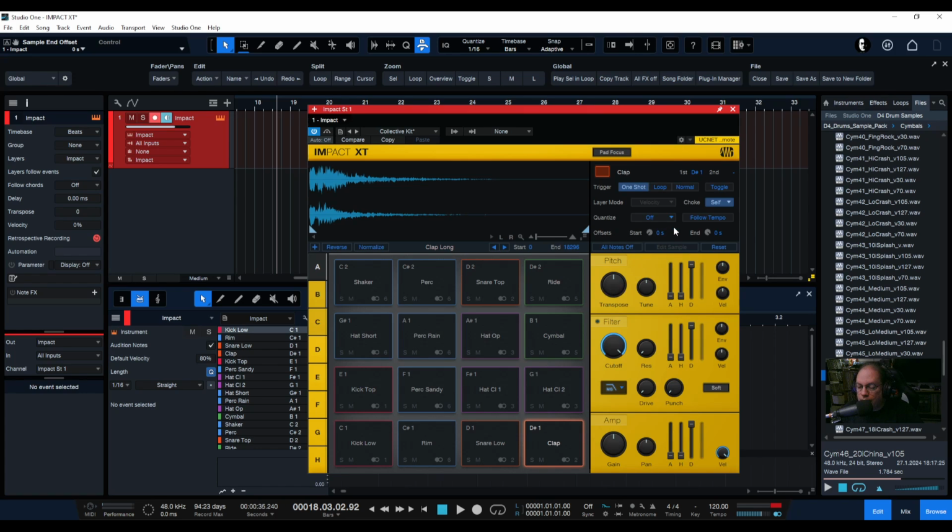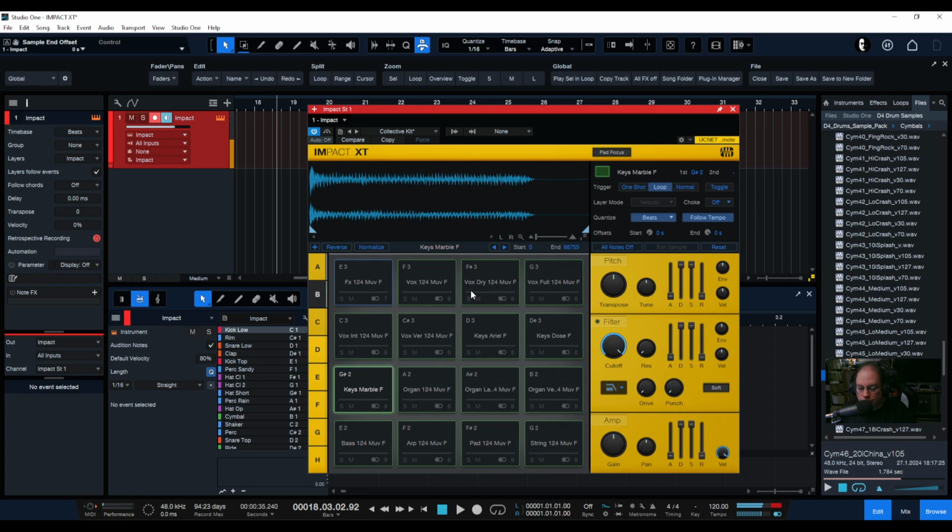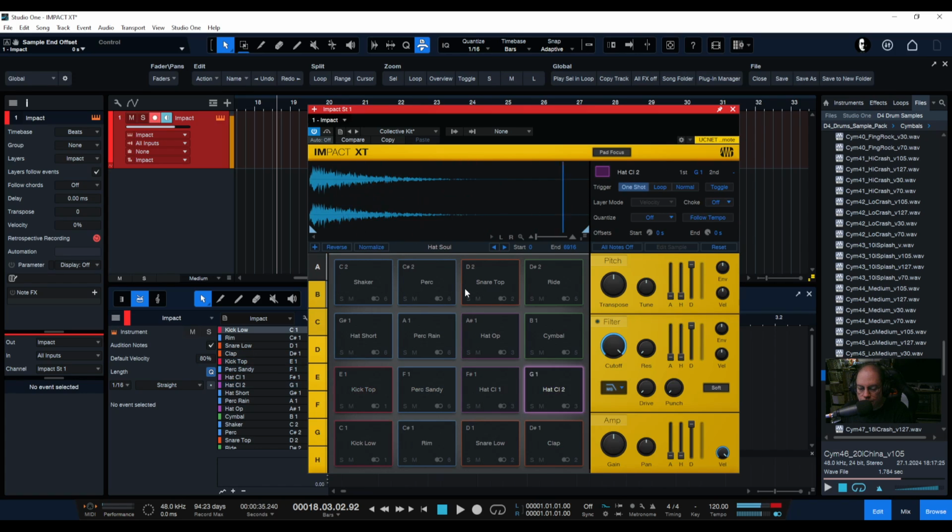So now, going up, let's start at the top here. We have the pad focus. Now, on the Atom, you can see that the sample follows the pad I hit. But if I use my third-party controller, you can see that it doesn't. I'm using an MPK Mini. I don't know why the Atom follows, but the third-party controller doesn't.